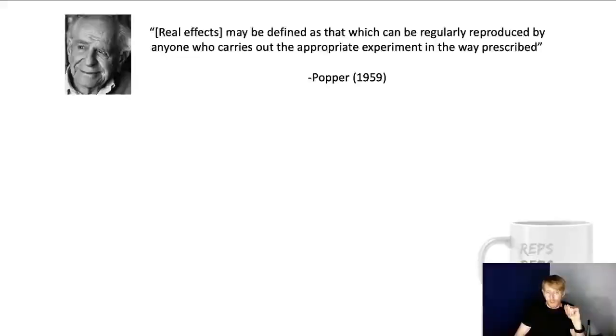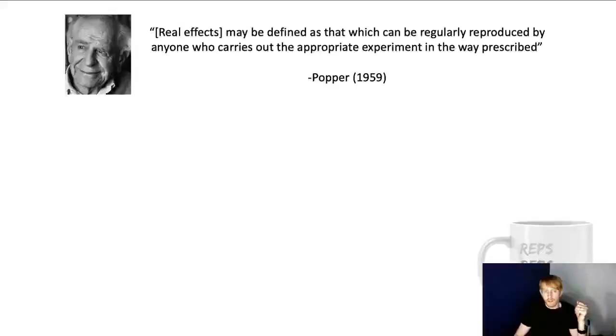Okay, well, I hope that what I did showed you intuitively the important role that replication has in science. This gentleman is Karl Popper. He is a very influential philosopher of science. When discussing what makes something a science, he claimed that real effects may be defined as that which can be regularly reproduced by anyone who carries out the appropriate experiment in the way prescribed.